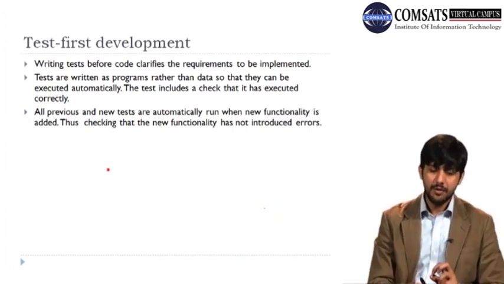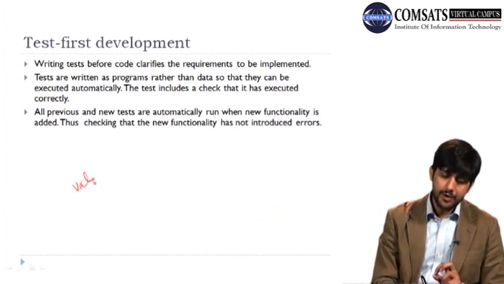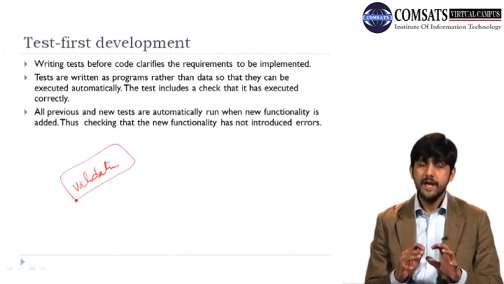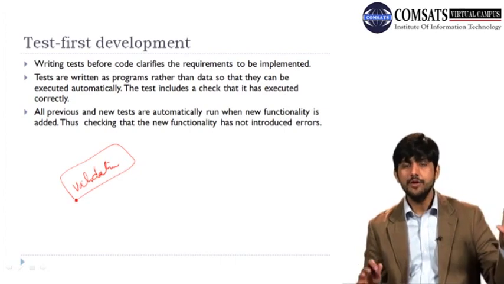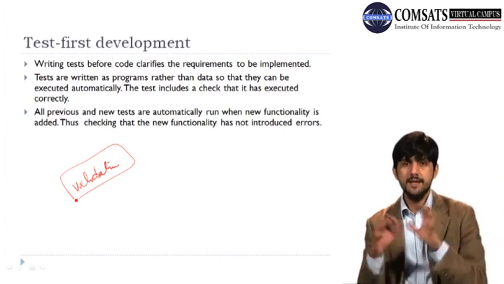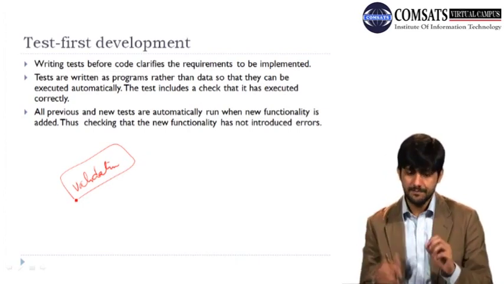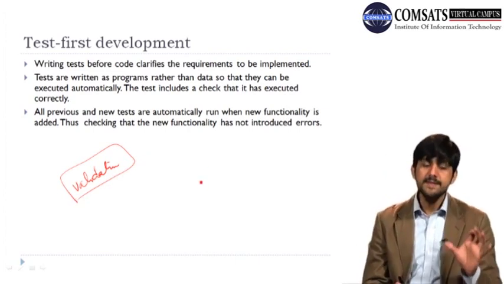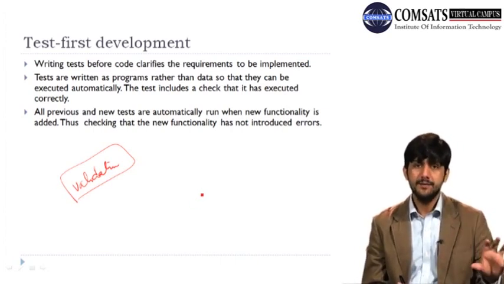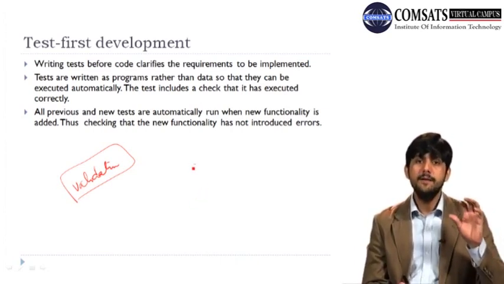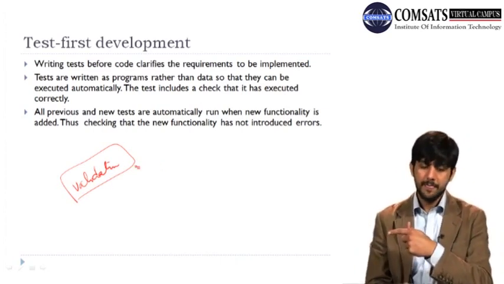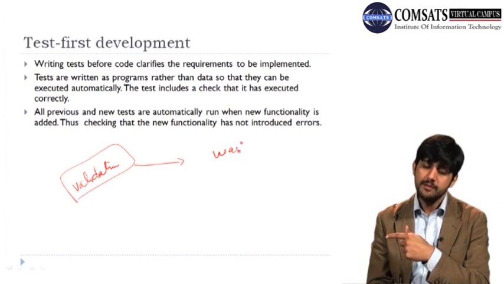Now, why are we talking about this? Because remember the validation process of requirement engineering. Agile methods do all those things that we have talked about in those requirement engineering sub-processes, but they just do them in different ways and by different names. So this is a way of validating requirements, as we discussed earlier as well. Because we are developing these test cases first, and then we are developing, so remember the waste reduction principle?